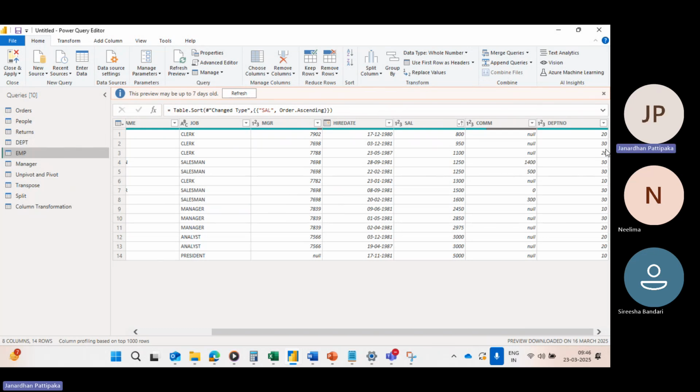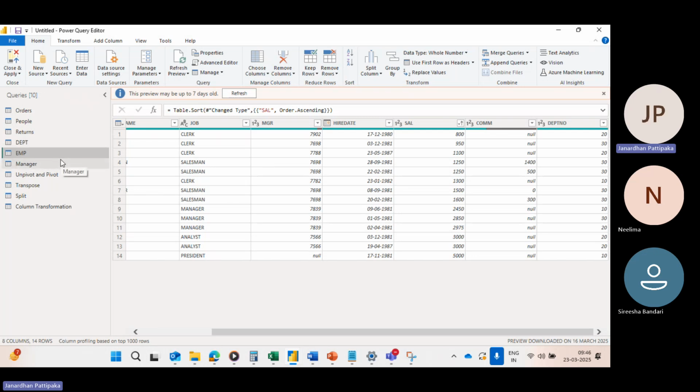So I want to merge, to bring that column from the department table into the employee table. This concept we call the merge concept. Getting columns from some other table and adding them to the present table, we call that the merge concept.